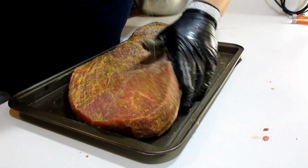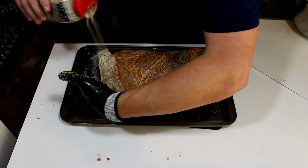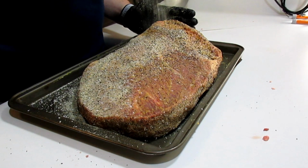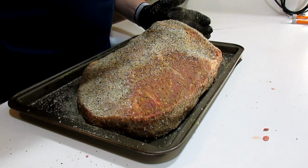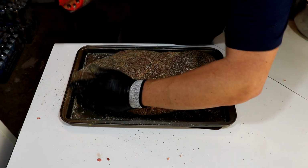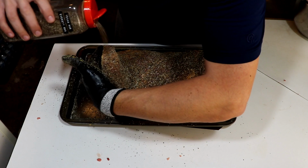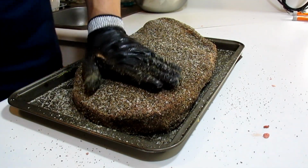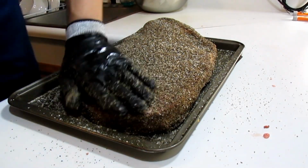Now do yourself a favor and start with those sides first. And then you put your rub on the bottom so that when we flip, we're gonna be finishing out on what's gonna be the presentation side of this brisket. I also like to pat every layer of rub in as I go. I feel that gives me the best bark and contact for my seasoning.